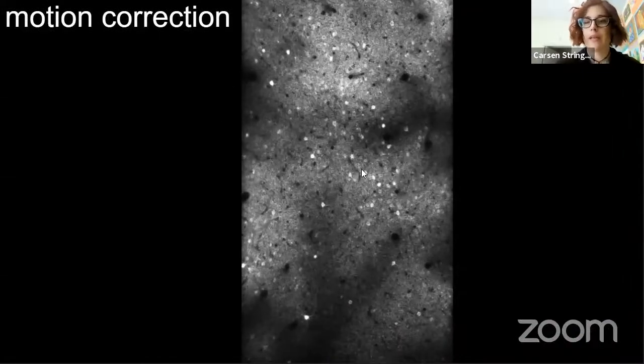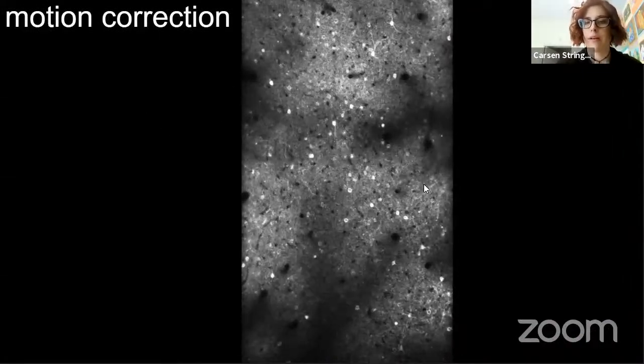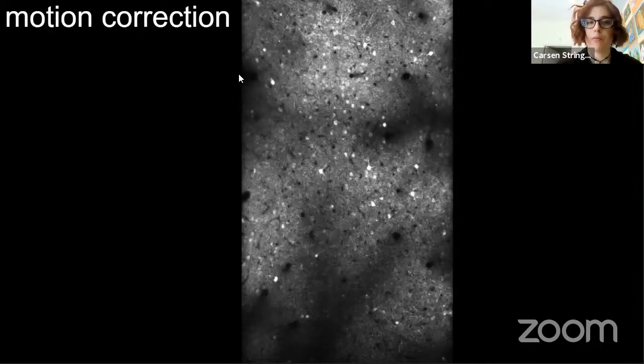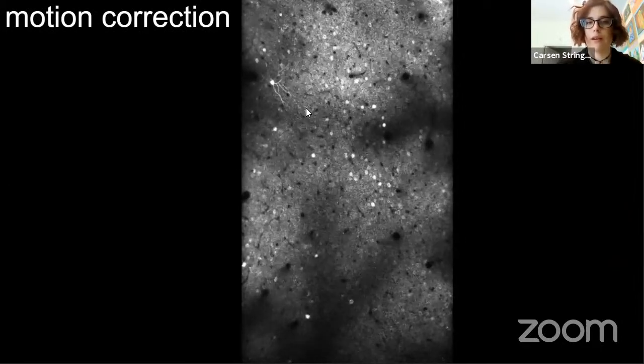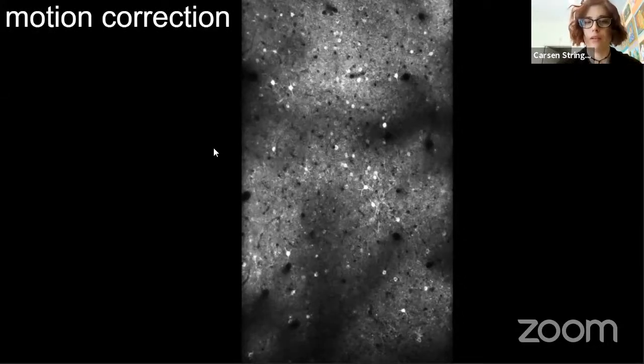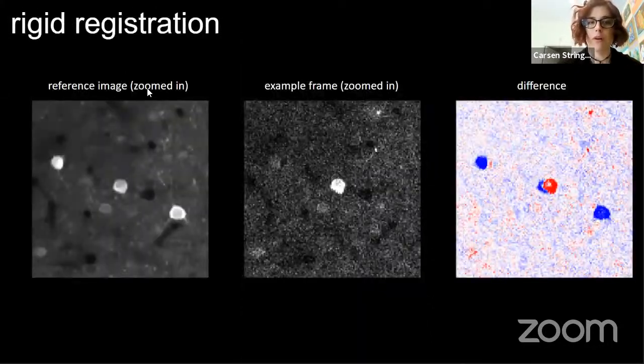The first part of the pipeline is the motion correction step. Here, we're going to take this movie, figure out the motion, and correct for it on each frame. We have a reference image. I'm not going to go into how we compute that, but you have this crisp image that you're going to try to register every frame to. Every frame itself can be noisy, like this example frame here, and we want to match it to the reference as well as possible. If you look at the difference between these two frames, you can see this red and blue offset here. This cell is offset from the reference image, which means we need to move it in order for them to align correctly.